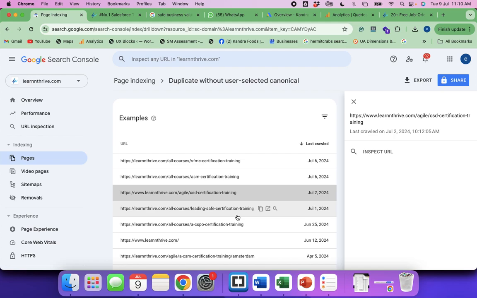So what happens is when there are two pages with the same information or content, both will start competing with each other, and none will perform. So in this scenario, what we tell Google is, Google, one of them is the child and another one is the parent. On the child page, we will drop a link of the parent with the canonical tag pointing to the parent.